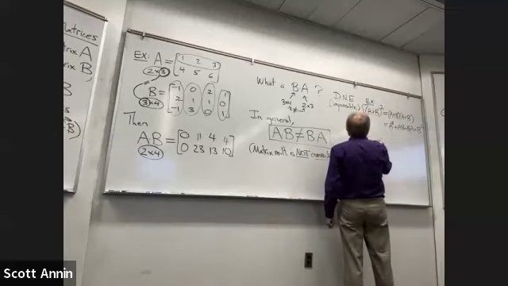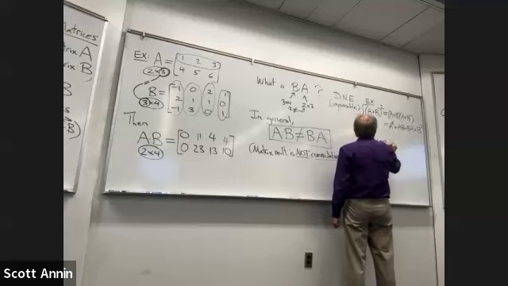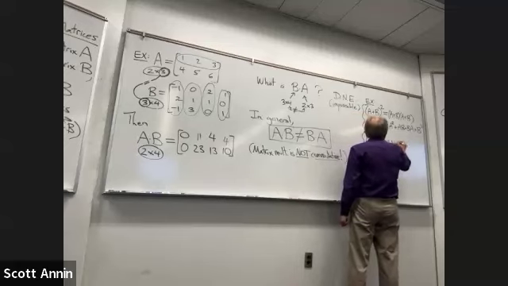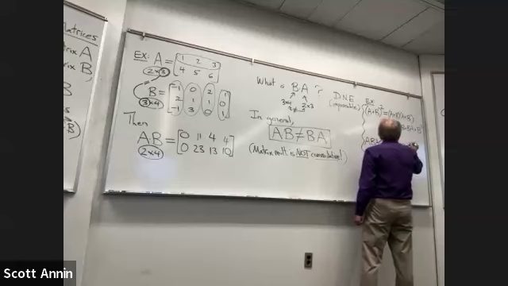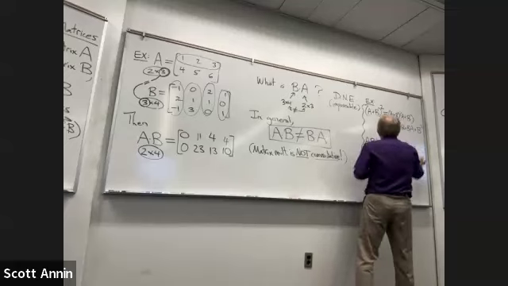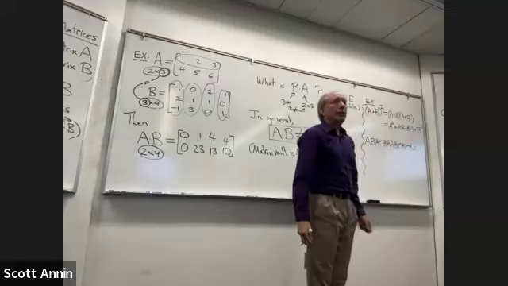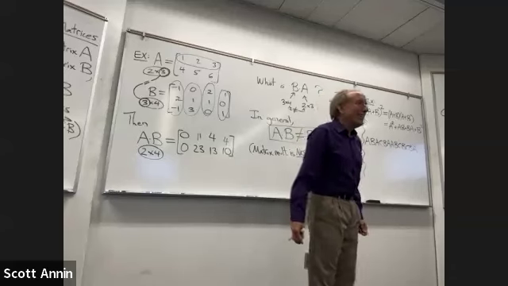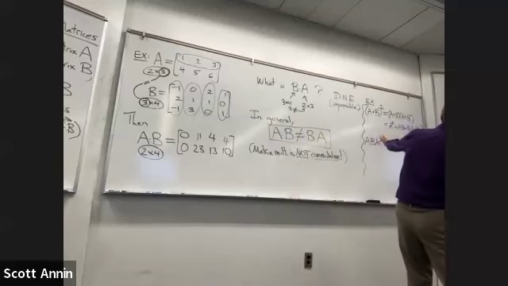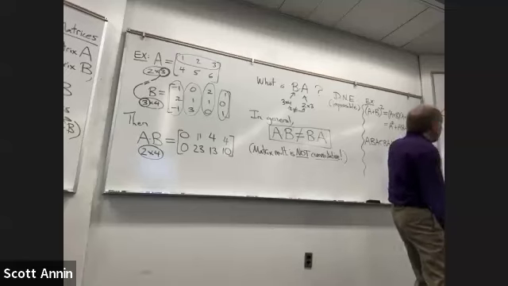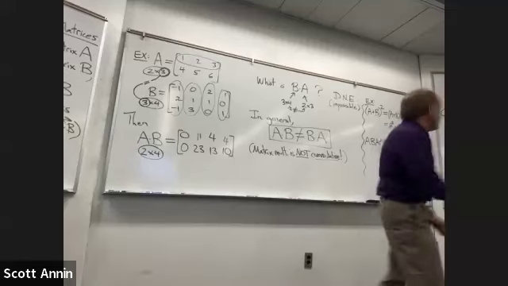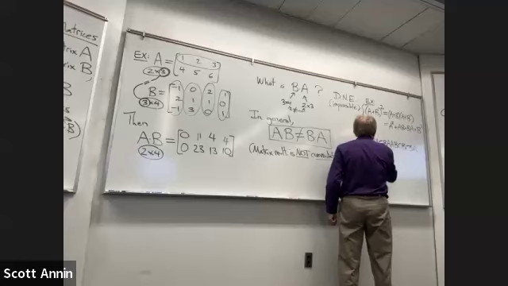Another example, if I just have a mishmash of letters here, a bunch of matrices, something like that, you cannot simplify it. You can't say, oh, well, that's actually A to the fifth times B to the fifth times C cubed. You can't do that, right? This cannot be simplified.